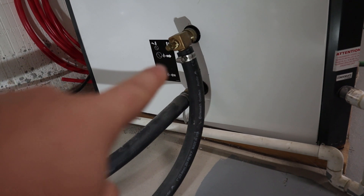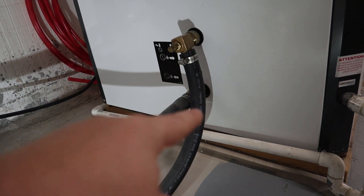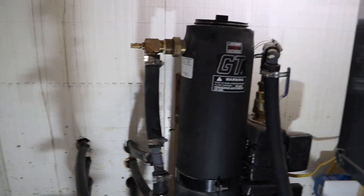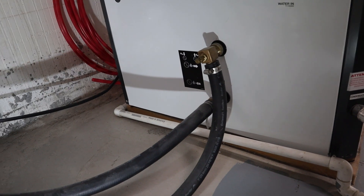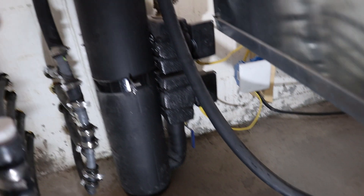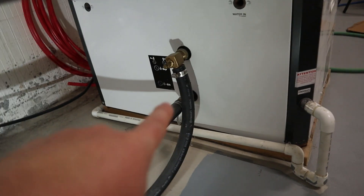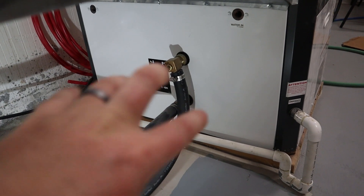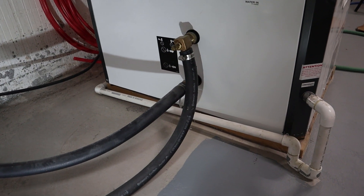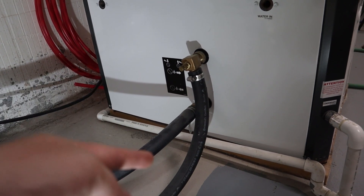This port right here — you can see one right here — these are temperature ports so you can stick your thermometer through right there. It should be on both sides, but I only had so much of this hosing, so I ended up putting it right here on my GT Flow Center. The main reason was I didn't need a 90-degree coming out of my heat pump — I just wanted a straight leg, so it just goes up into there, and that's where the temperature port is. I would suggest having it at the unit if you can, just buy more of this pipe. You need these temperature ports so you can tell the difference between incoming and outgoing water temperature.